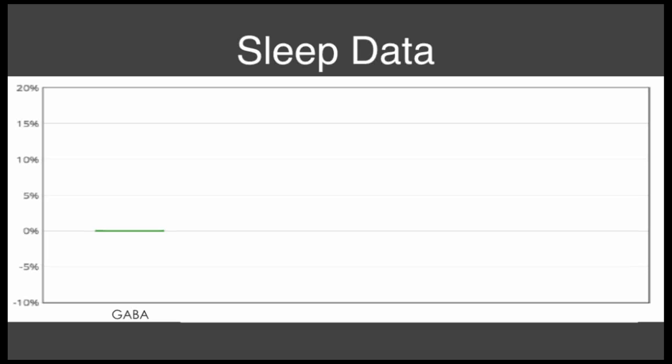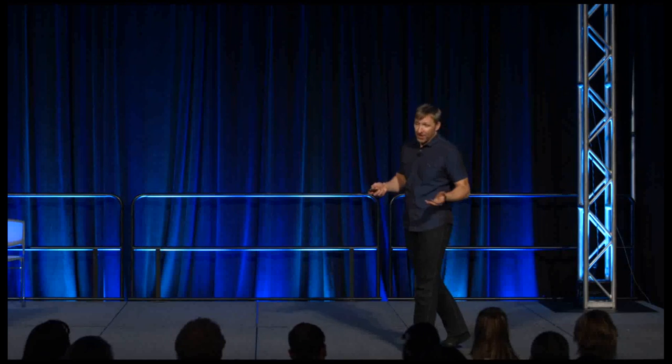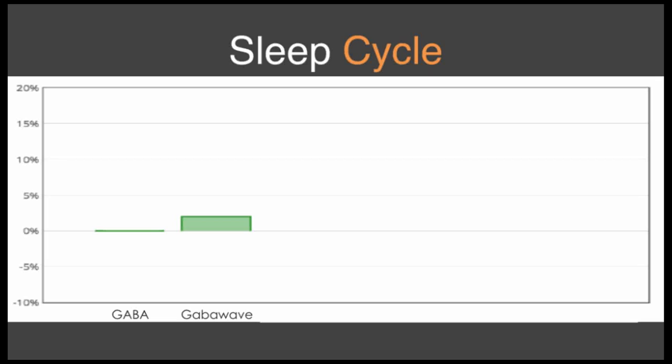What I found was that I don't get that big of a difference in my sleep quality. It could be in the data, or it could be not much else, but I do feel like it's worth taking some GABA because there's lots of science around that. Now, GABA Wave, which we just had to stop manufacturing, was noticeably more effective. And I'm sorry about that, not my decision. But when you can't get the good stuff, you don't make it anymore.